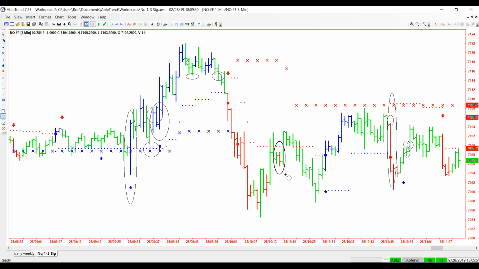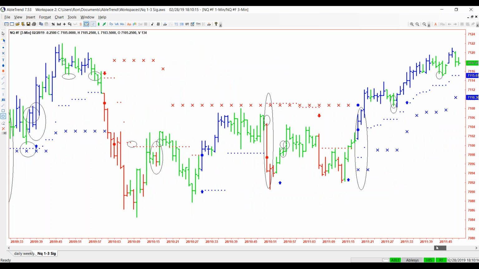Okay, there's a valid sweet spot right there. We lost a couple points on that trade. That's a valid sweet spot. The prices went right back up to the red dots, came back down. Again, the bars go from green to blue, green to red. That's a valid sweet spot right there. Stop loss is right there. We're stopped out. Stop loss on the sweet spots go at the second higher row of small red dots.